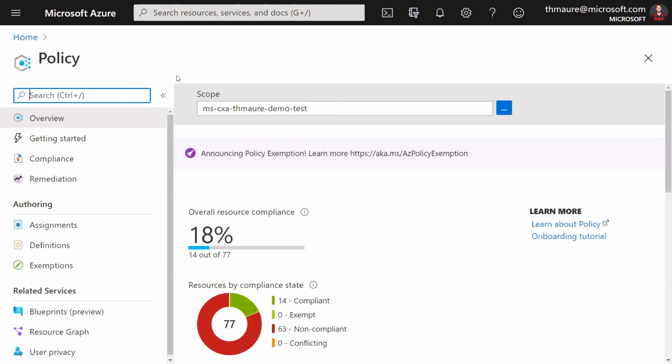So the cloud promises that you have a lot of speed and agility, and you can just go out and deploy resources, and everyone can just go and fire away. However, sometimes you want to have a little bit more control over your environment, right? You don't want to block the speed of your environment.